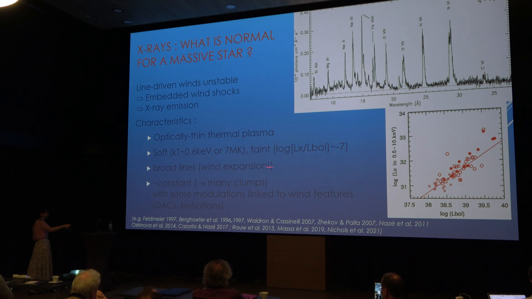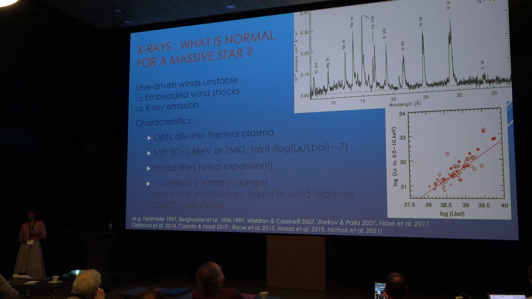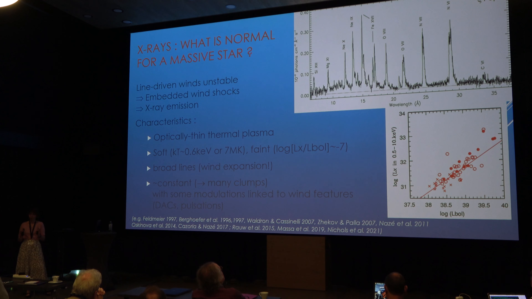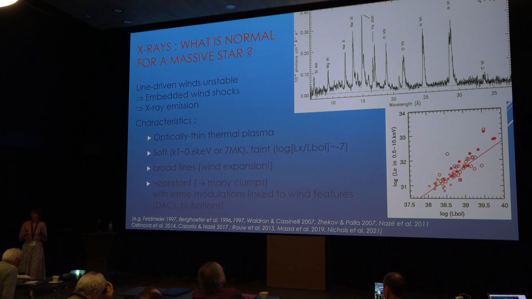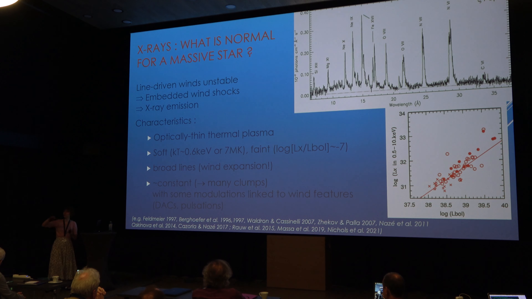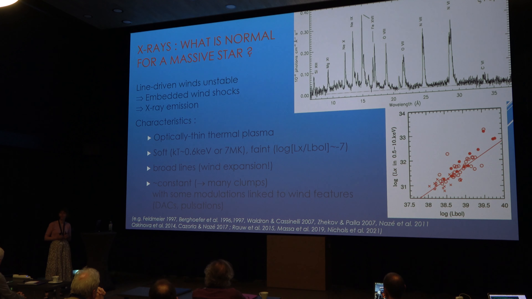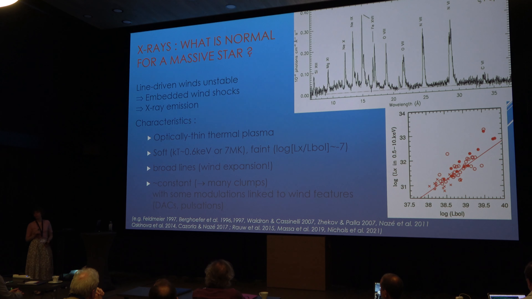If you do light curves of these objects, they are basically constant. The reason is that when I mention parcels in the wind, there are really a lot of them — thousands — so it smooths out and overall you get a constant emission. The only exception is when you have large-scale wind features, for example due to pulsation, or if you have spots on the star leading to structures in the wind — then you can have modulation of this soft component, basically 10 to 20% maximum.